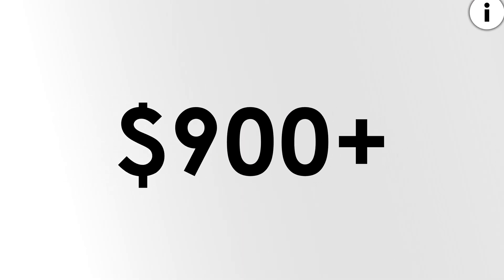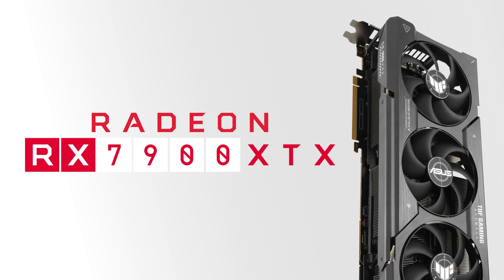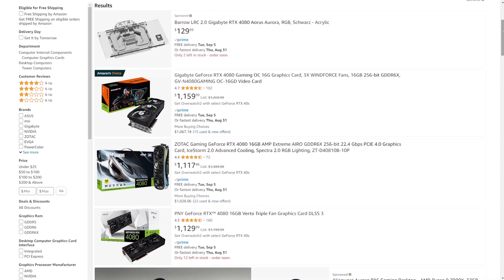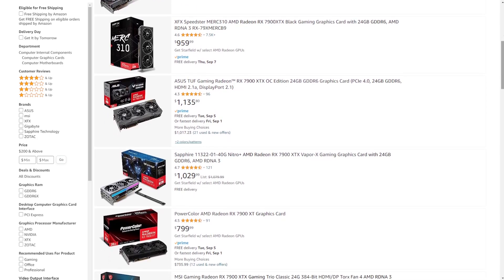Finally, we get to the best performing graphics cards money can buy. There is the RX 7900 XTX, which is literally the best GPU you can get under $1,000. Nvidia simply has nothing that can beat it at this price. In fact, performance-wise, the closest competitor from Team Green is the RTX 4080, but it costs at least $150 more and in a lot of cases isn't even capable of outperforming the 7900 XTX — unless we talk about ray tracing. Personally, I believe the price premium to be way too high. Maybe it's because I never cared enough about reflections, upscaling and whatnot — it just never was my priority — but if it is something you know you're going to use, I guess it's worth it.